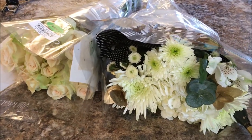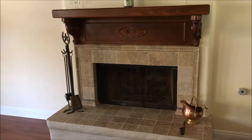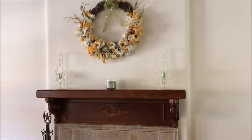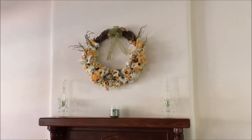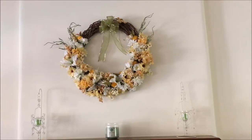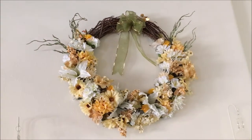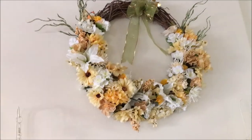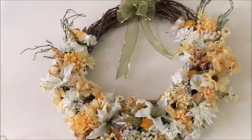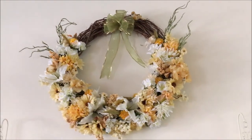So I just went to my local Albertsons grocery store and purchased flowers that I thought would work. I'll show you what I'm trying to match — here is the fireplace. You've seen my previous wreaths that I've made to decorate my mantle. This newest one uses neutral colors; I pulled out the oranges from the fall wreath, kept the beiges and whites, added more of those tones, and focused on the green.